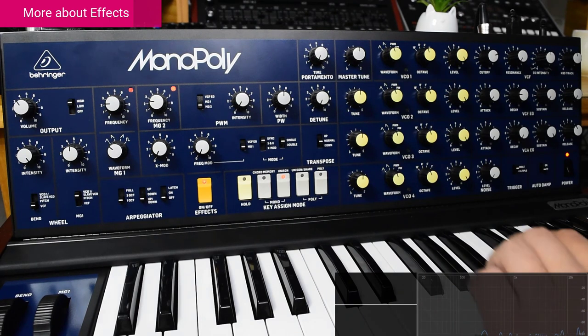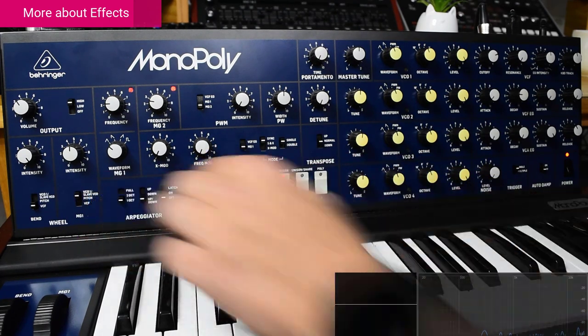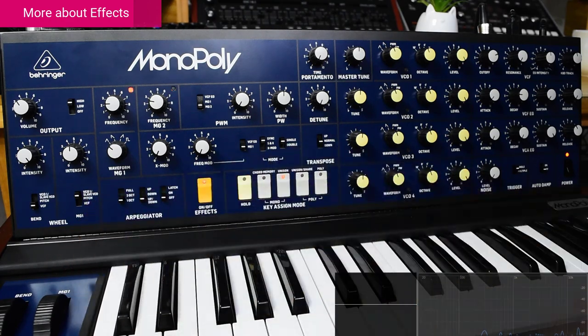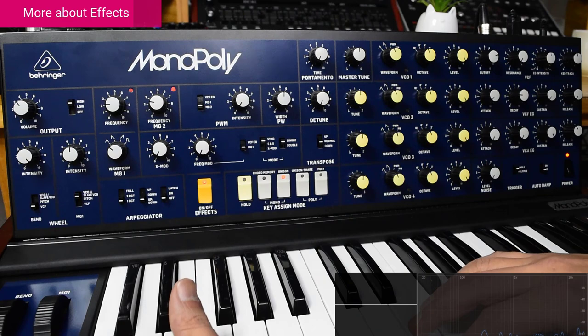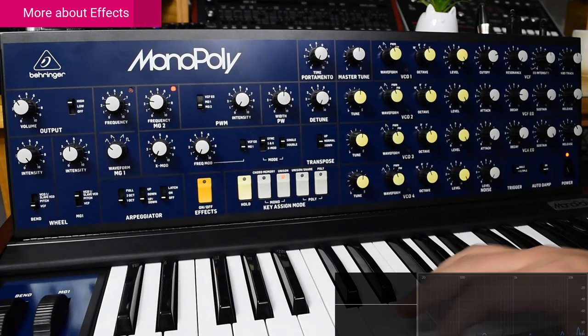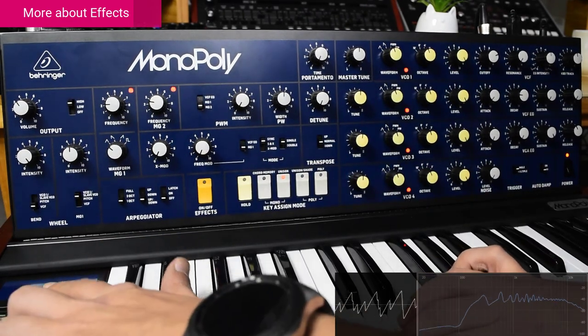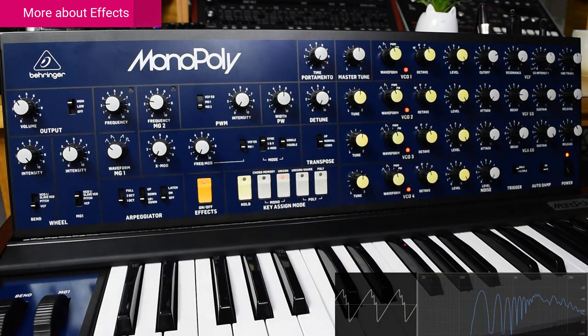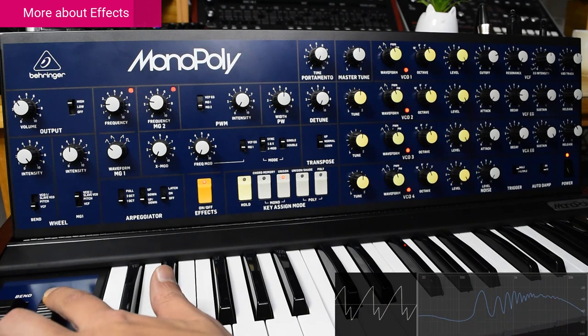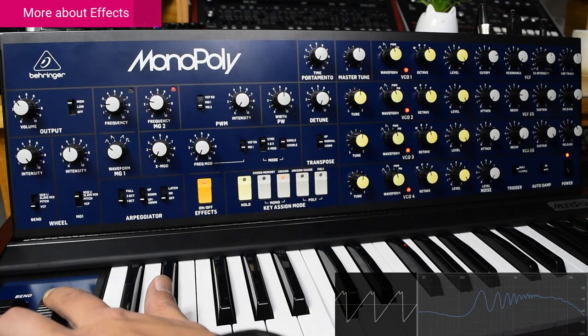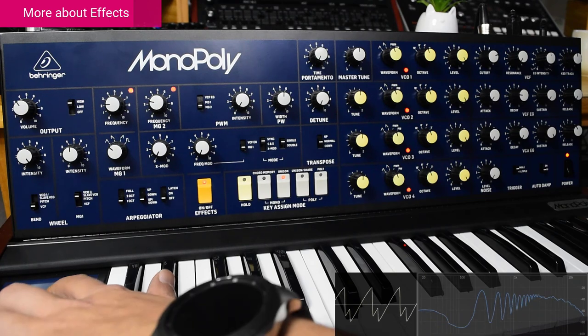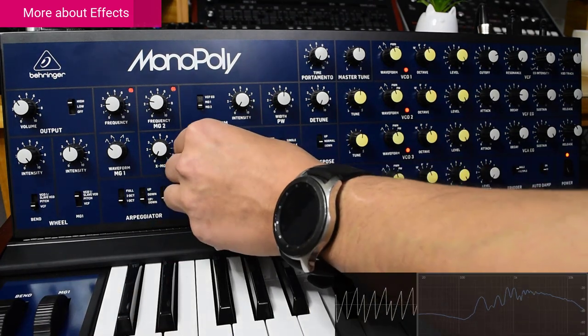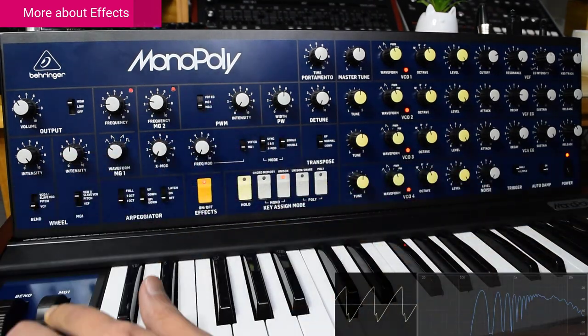So remember that you have this one, the VCO one and the slave VCO. I told you that we were gonna go back to this one. So when the effect is off, this one controls the pitch of the first one. But now if it's on, we get nothing. But as soon as we go up, we're gonna start modulating, which is essentially what this is doing, right?